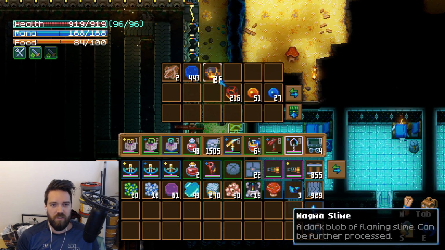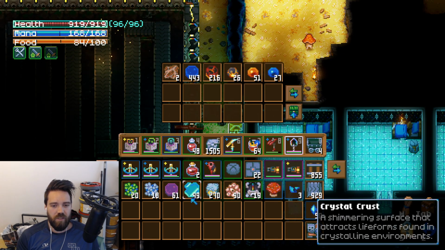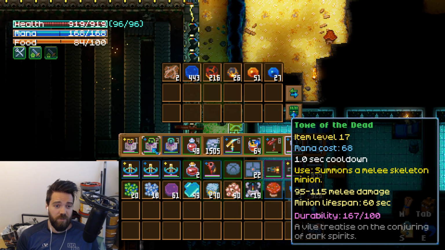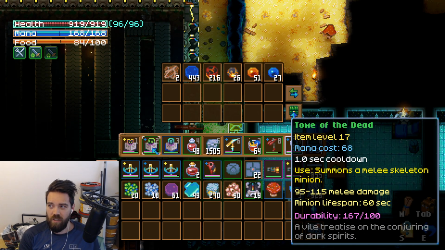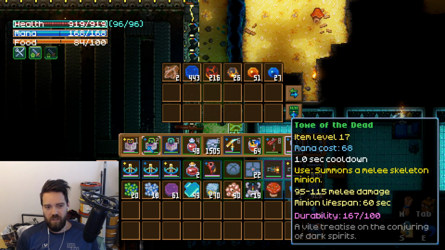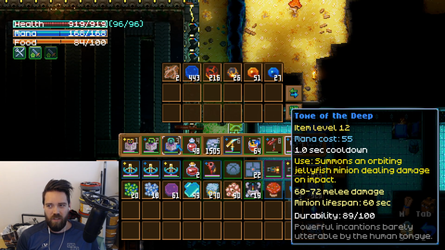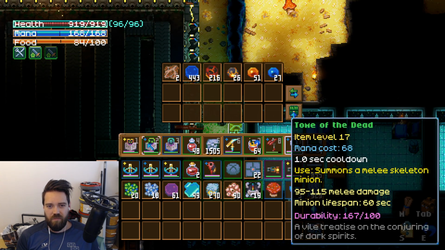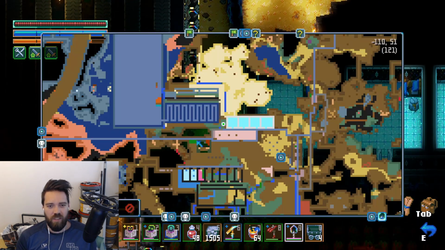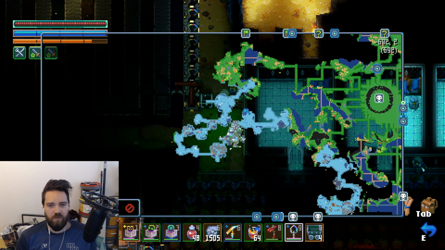I'm not sure if that's the politically correct term for it, but they are the ones who drop the zombie book, the Tome of the Dead. So this is also kind of a farm for how to get the Tome of the Dead. I read a lot about people who were really struggling to get Tome of the Dead and Tome of the Deep. Honestly, I didn't have a hard time getting either of them. But for Tome of the Dead, you need to go to the mold people.